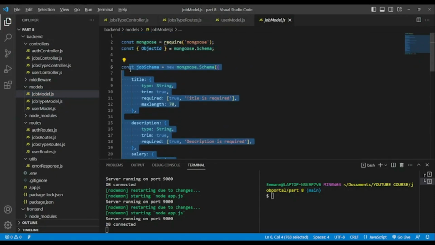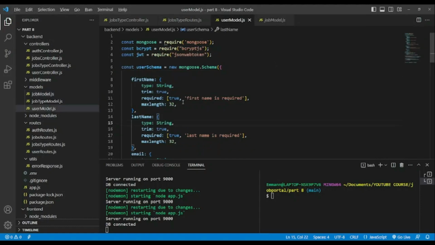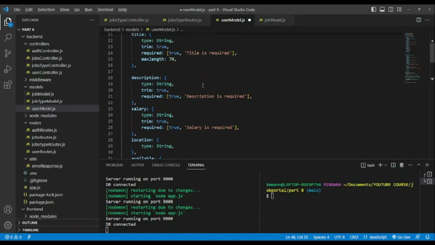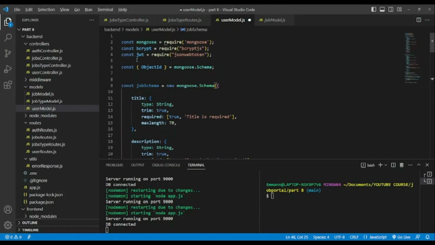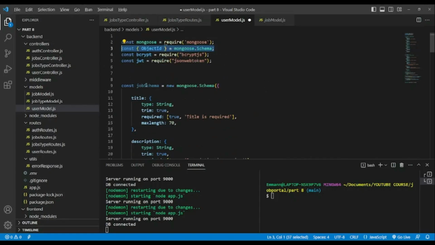So we're gonna copy, just to save us some time, some of the things in the job schema, and we're gonna name it jobs history schema.